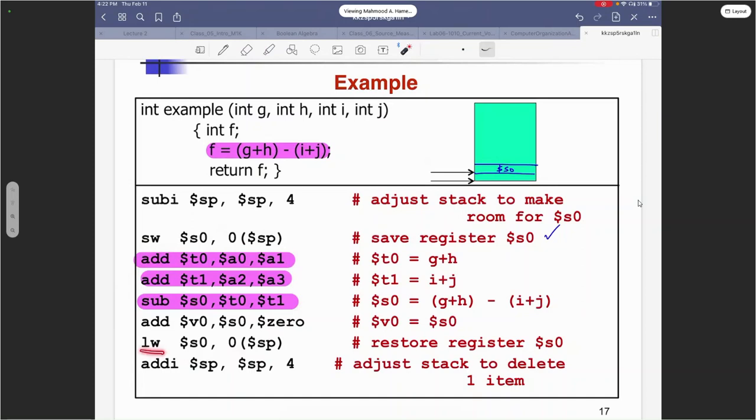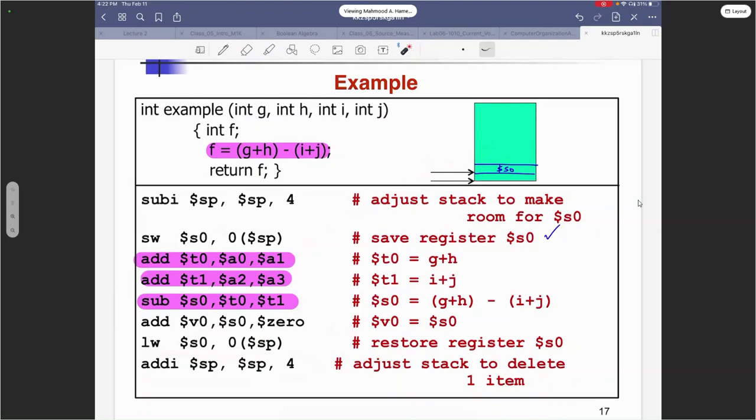We need to load word, meaning whatever you have in this address, which is the current stack pointer, load it back into S0. So this is restoring the contents of S0, which means this gets moved to S0, but I also need to get it out, meaning I just need to adjust the stack pointer so that it moves down. I do that by adding 4 to the stack pointer. So now it's going back to this. You see that?